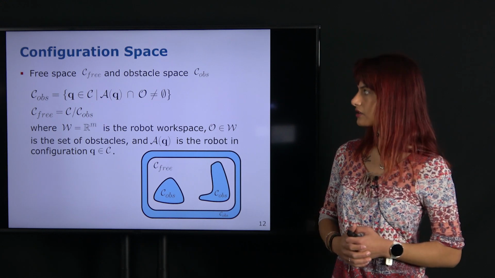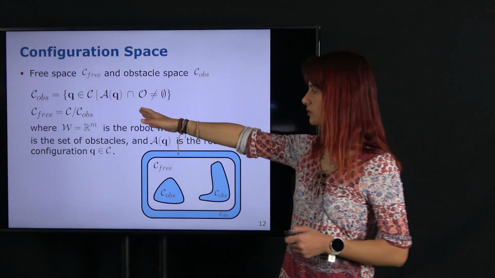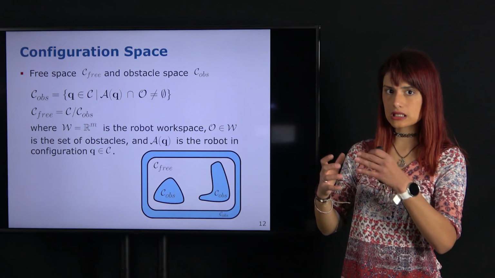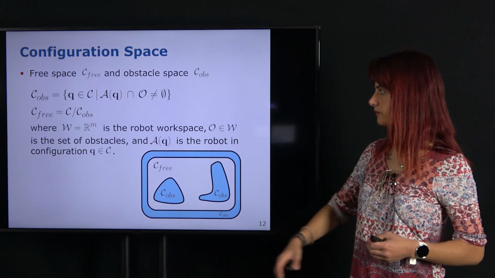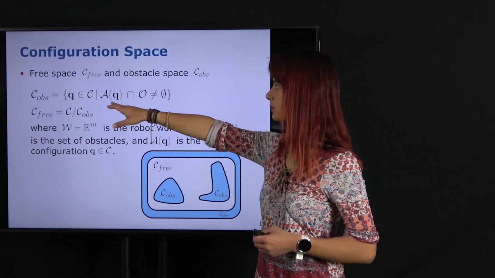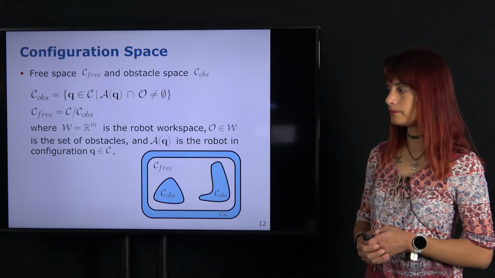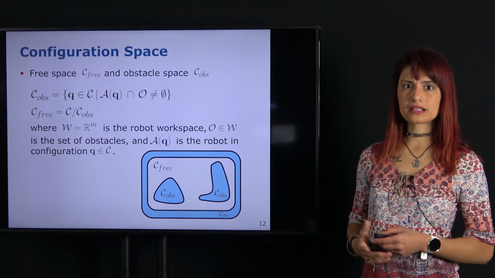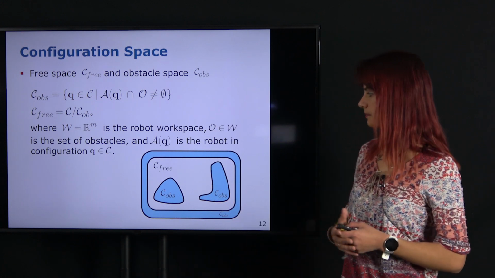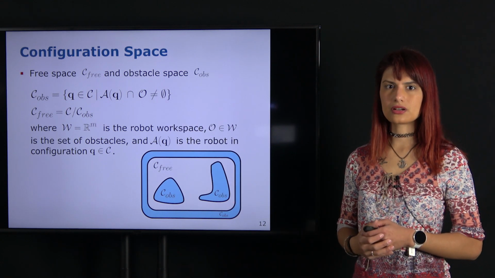One important thing to note here is that obstacles are actually defined in the physical world. And so we need to convert the robot configuration to that particular space in order to see whether they're physically colliding with the obstacles. That's why we have this A here, in order to make sure that we convert the robot to the workspace in order to do the collision checking. And here we see a very simple example of an environment. Here the white is the free space, and the light blue are some obstacles, and also we have the edges of the workspace, which obviously we also need to take into account when planning.